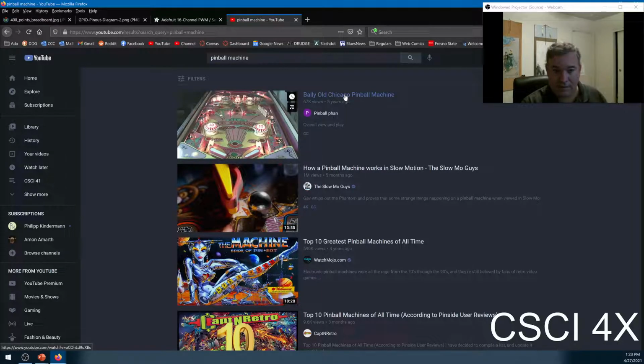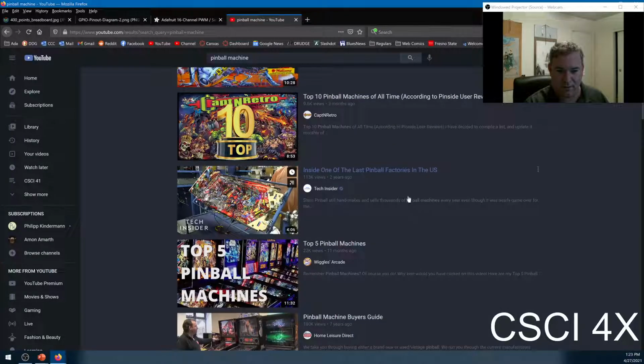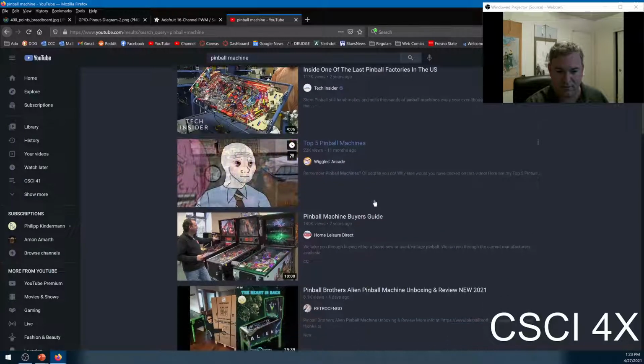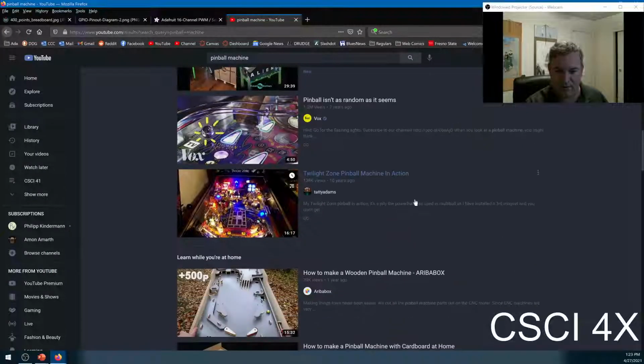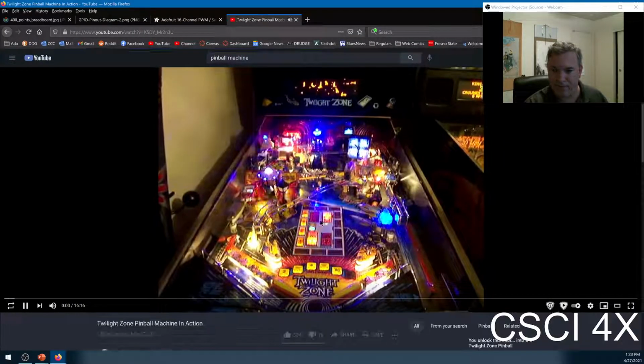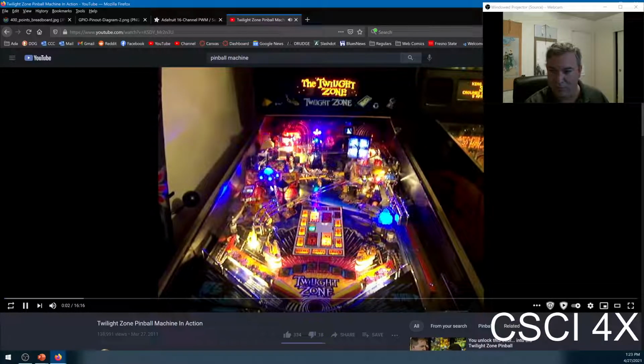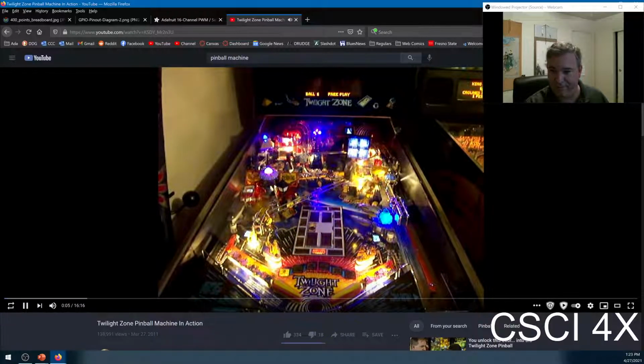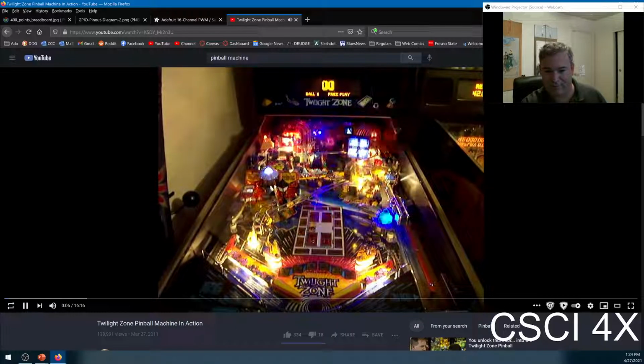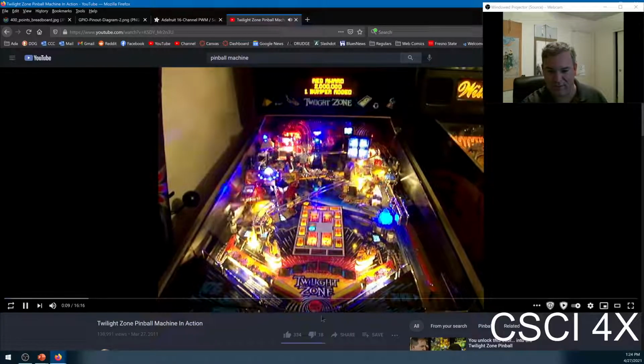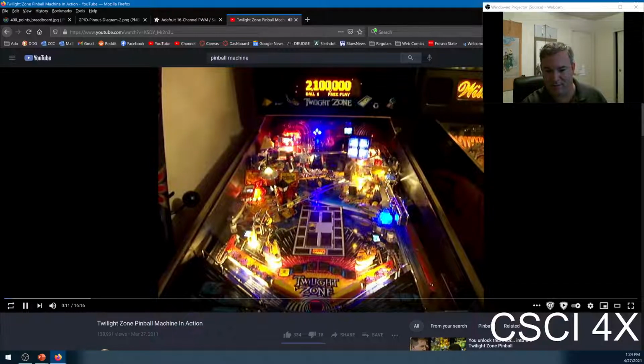Let's see if we can just see one. There's a lot of different things that move around. You see all these different lights that are lighting up, right? So you've got some controller turning these lights on and off and causing some to flash and some to pulse and waves of lights coming on and off. And when you hit a button, there's a servo. You see the flippers move like that. And then when you hit bumpers like that, they activate.